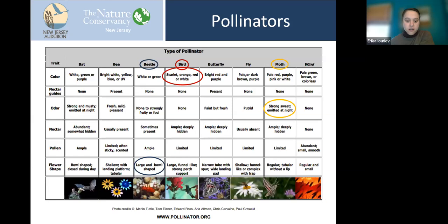This is a really interesting chart I wanted to show today because it shows the intricate coevolution of pollinators and plants. Often the characteristics of the flower reveal who its pollinators are. The smell, shape, color, and other characteristics of flowers attract certain pollinators and ensure they are able to access the pollen. One of the coolest examples, I think, is that the flowers that moths pollinate emit their scent at night when moths are active. Just like flowers, pollinators come in various shapes and sizes. So when selecting plants to support them, which we'll talk about later, we need to keep these characteristics in mind and aim for a variety of flower types.